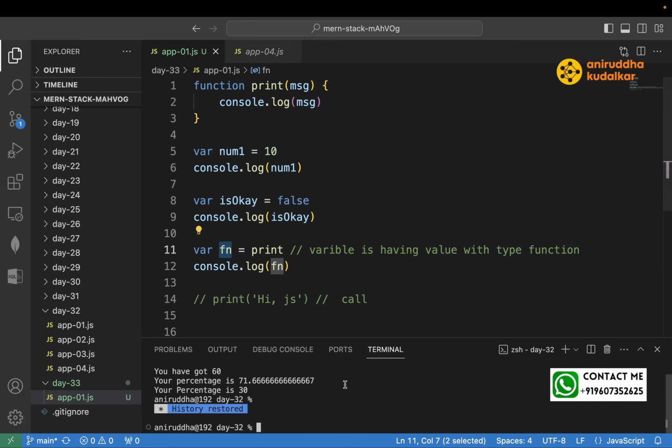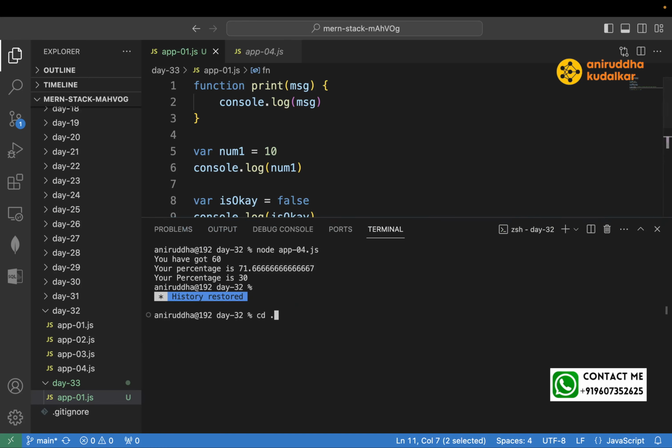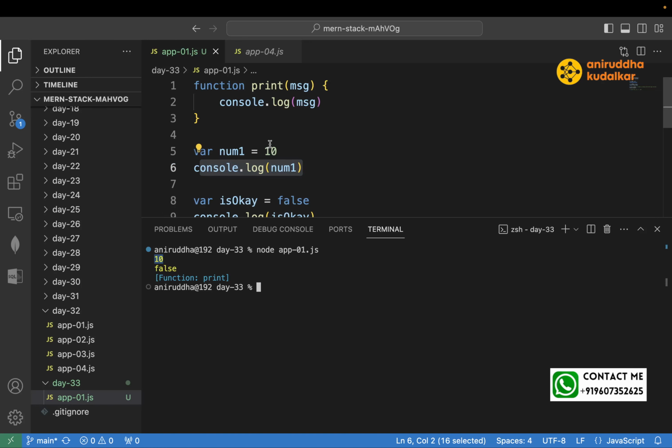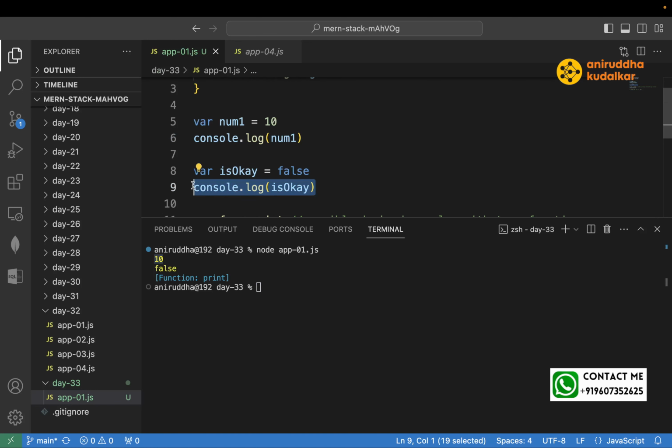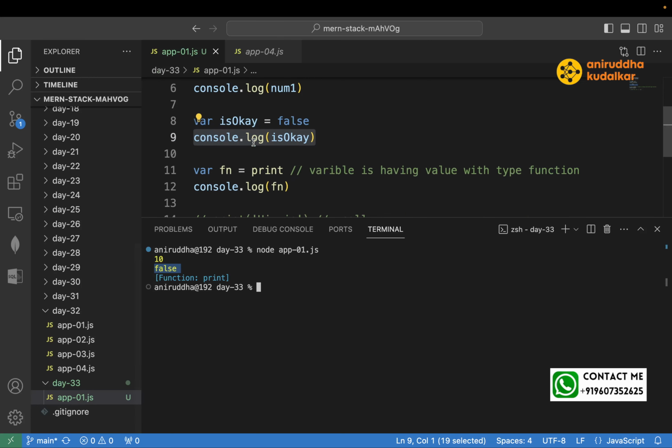See now what happens. Let me go to cd day 33 and I can say node app01.js. Can you see? The output of this line is 10, the output of this line is false, and the output of this line is something like function print.